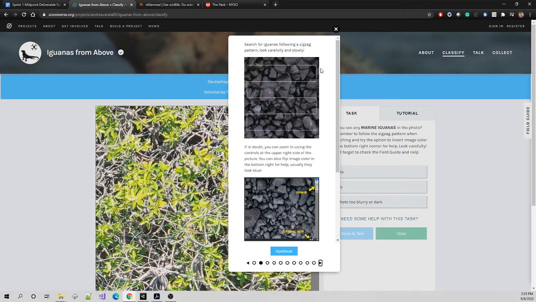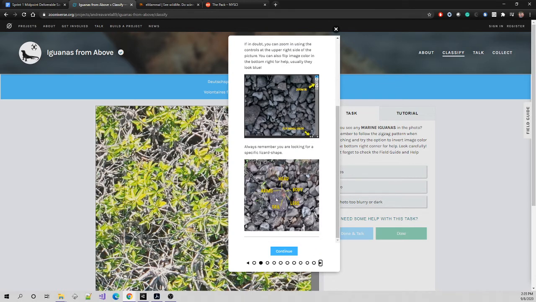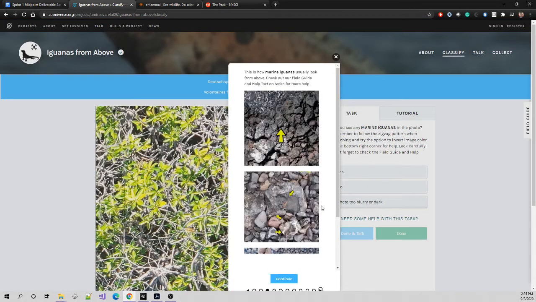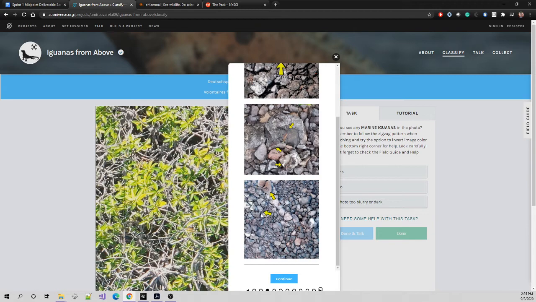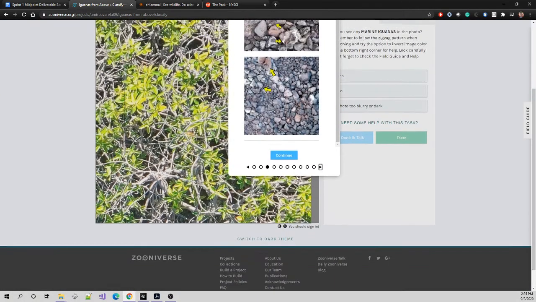And here's how they'll set you up with a searching pattern through the image, how to effectively move through images to try and find these elements. This is what the iguana, or the element that we're looking for, looks like, and how to spot them when they're really small and really big. So this is a good tutorial. This gets me going quickly.